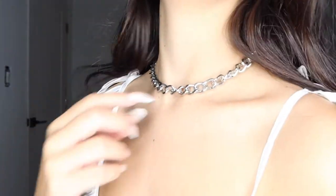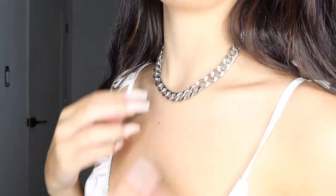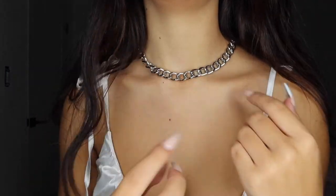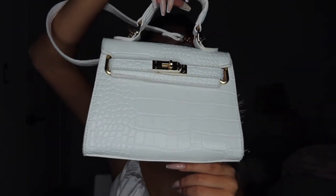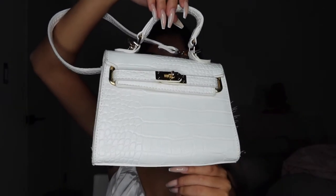The next item is this necklace. It's really cute — it's a little bit longer, I really like the chain, and it's really heavy duty but also really shiny. The next item is this purse. It actually came with a longer shoulder strap, but my dad made it shorter for me. It's kind of a pain to open and close because you have to force it a bit, but I really like it.